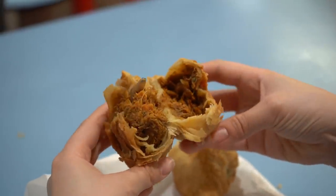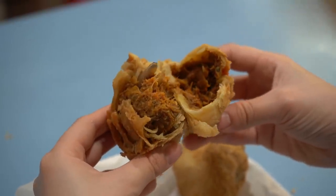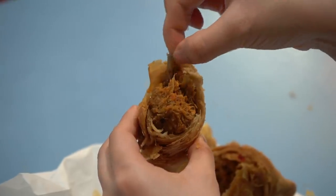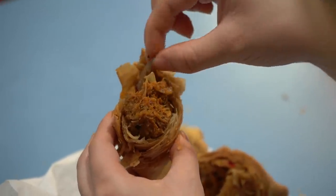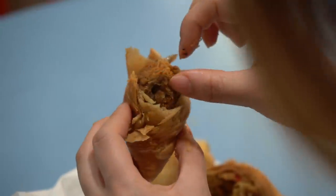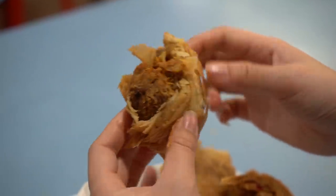Check out that color, you guys. It's got a brownish color that I wasn't expecting. For some reason, I was thinking it was gonna be more of a dark silvery filling. Let's pull out, is this onion? Oh, you guys, look at this. This is a piece of sardine that's inside. Oh wait, that's onion. Wait, is that onion? Okay, it looks like they might have mashed up the sardine pretty well. So it's really mashed up in this filling. Here we go, crispy sardine puff. Take me to heaven.